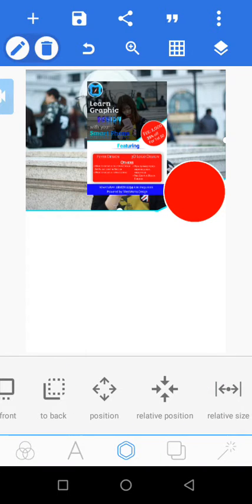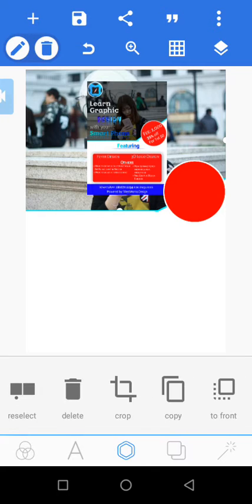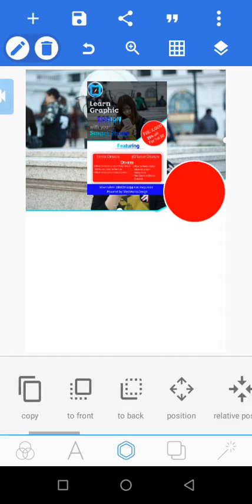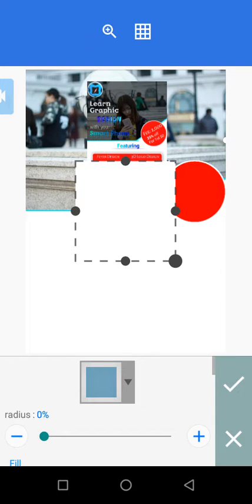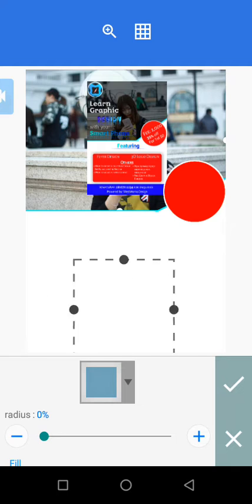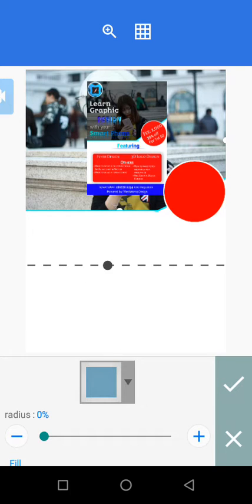Wow, our design is coming out perfectly. So the next thing we are going to do now is we are going to choose another shape and give it the color blue. Keep it here and give it the blue color.